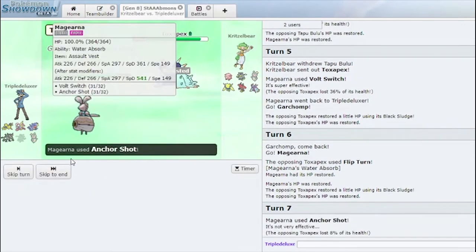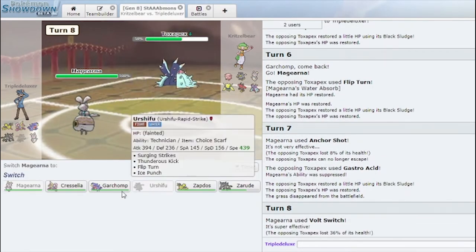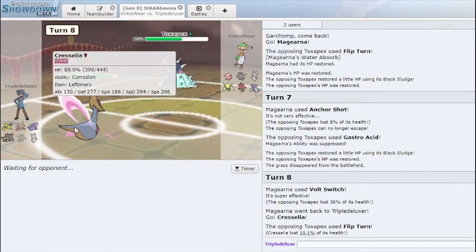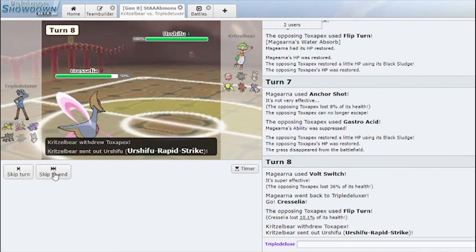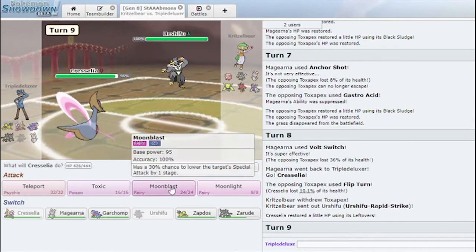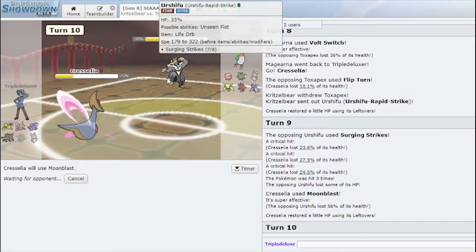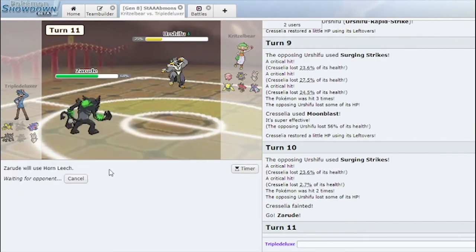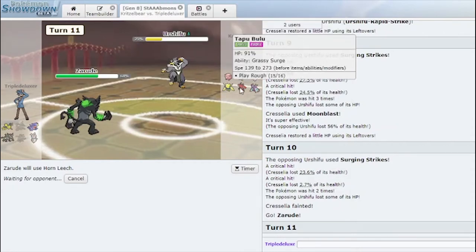I'm gonna Anchor Shot here. You're not going anywhere. Alright. I'm gonna Voltage. Go Cresselia. He is Urshifu Rapid Strike, which I can Moonblast, because this doesn't kill me, guaranteed. And Zarude, my ready, unleash this. I feel like it's Choice Band Tapu Bulu.